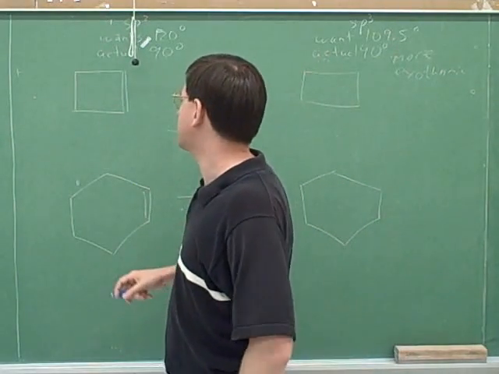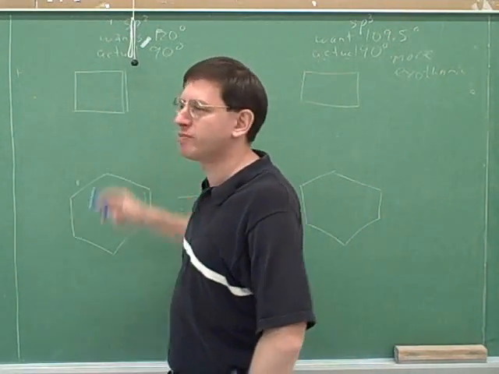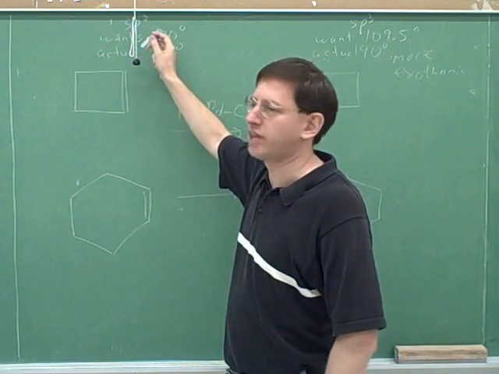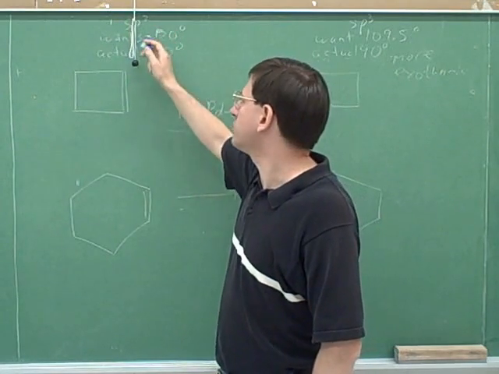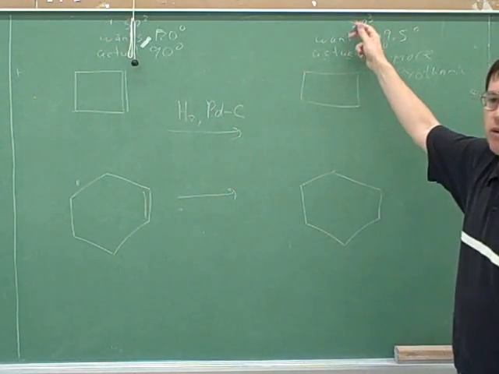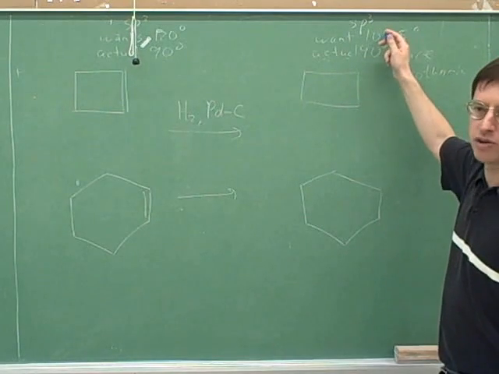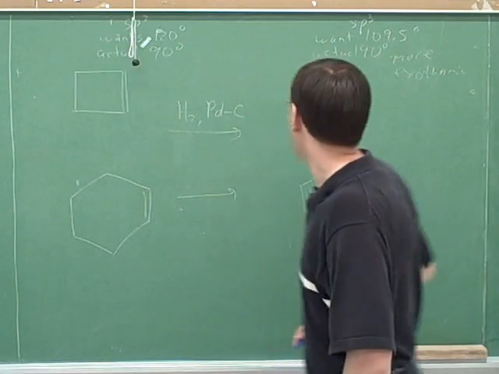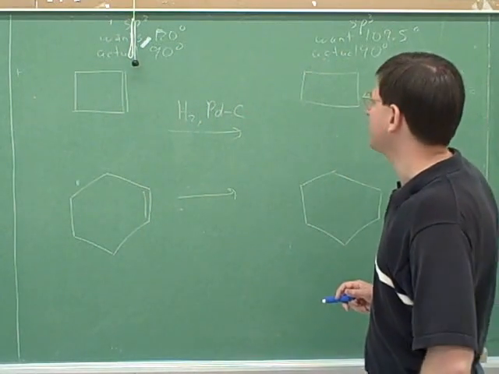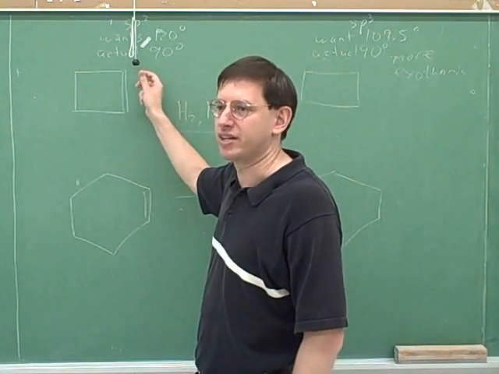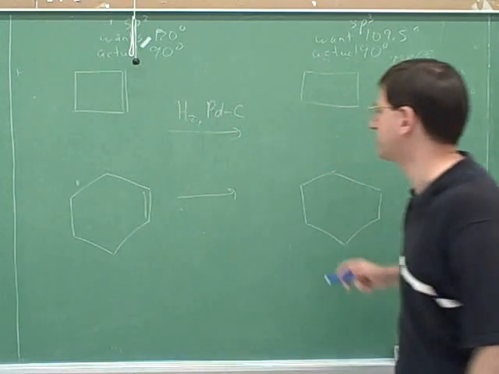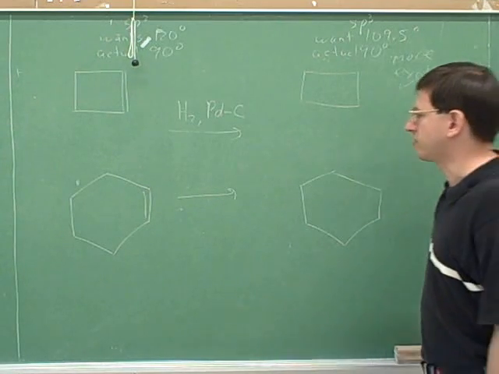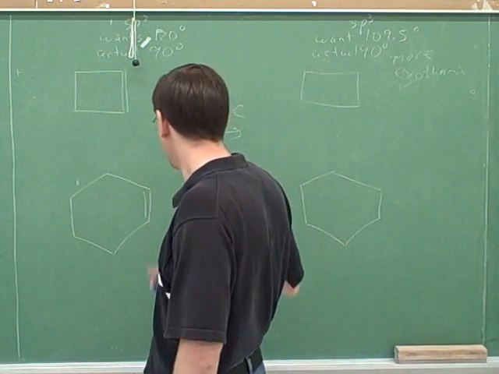So it's not so much why four-membered rings are so unhappy, because the actual bond angles are not very close to what they want the bond angles to be. But it's even worse for an sp2 than it is for an sp3. For an sp3, there's only about a 20-degree difference between the actual and what you want, but here there's a 30-degree difference. So that means this is the favored reaction. This is a very favored reaction because we're getting much closer to a good bond angle. So this should be a very exothermic reaction.